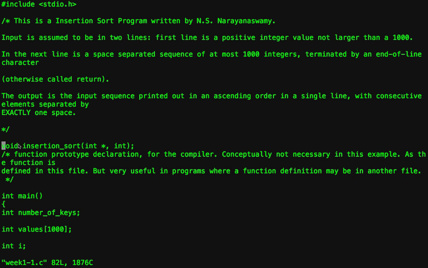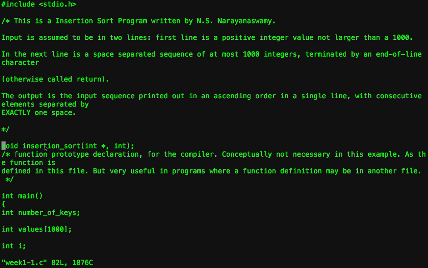This statement is a function prototype. And if you know your C programming, or even if you don't know, this is a new concept, it's a good programming practice to declare the functions by giving the name of the function, the return type, and the argument types at the beginning of the program. I repeat this, it's a good programming practice. Sometimes it's very necessary, but initially it's a good programming practice to follow this habit of declaring your functions.